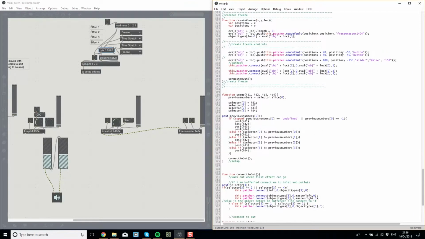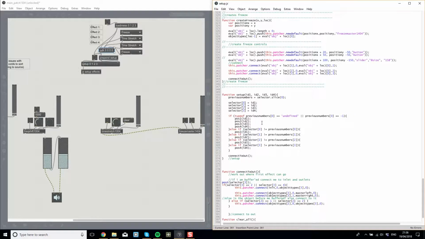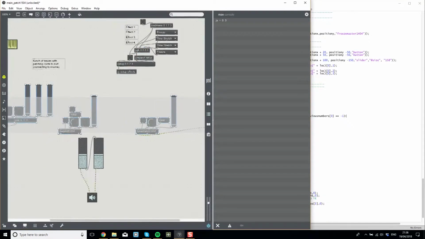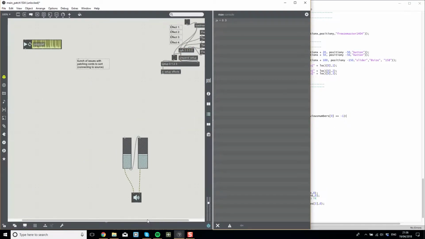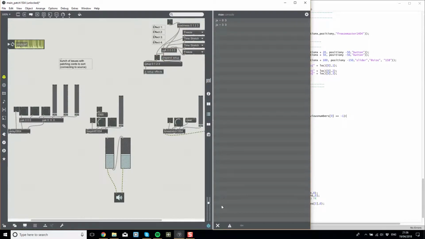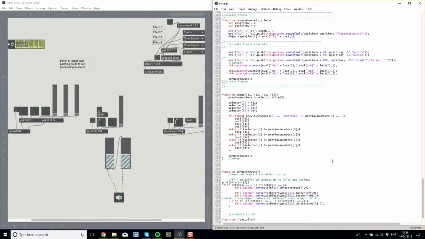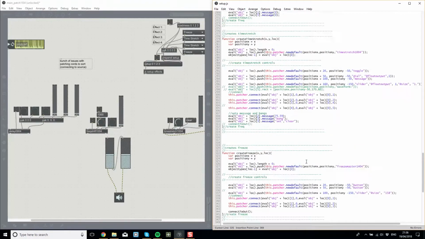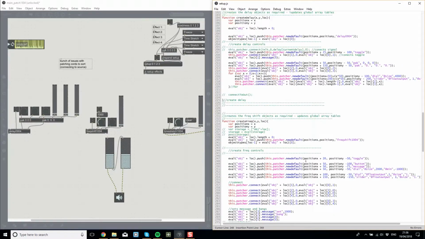I think this is still posting previous numbers, yeah, that's why it's confusing. So save that, delete all these, now load it. So now it's just 3. There's probably another post in here somewhere posting something that we don't want.